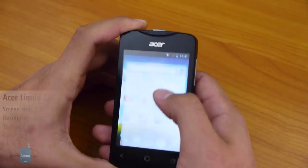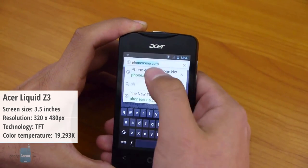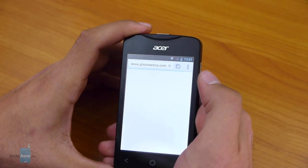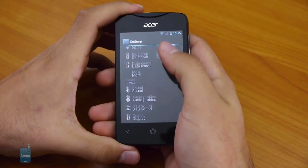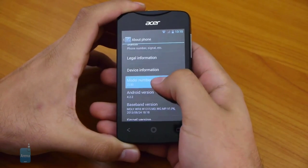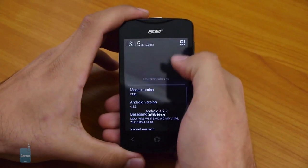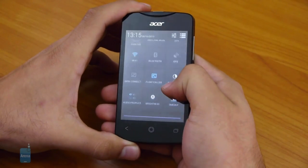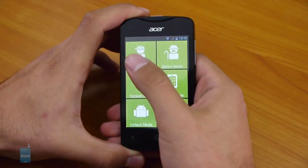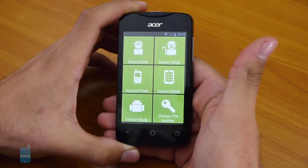Fourth, we have the Acer Liquid Z3. It has a color temperature of 19,293 kelvins. The TFT screen on the Acer Liquid Z3 is perhaps its biggest weakness. While size preferences are certainly subjective, the Z3's 3.5-inch display is definitely far from the norm as far as Android devices go. And while we can understand that some people simply prefer compact phones, there's no denying that the low-resolution panel on display here is edging on the sanitary minimum.